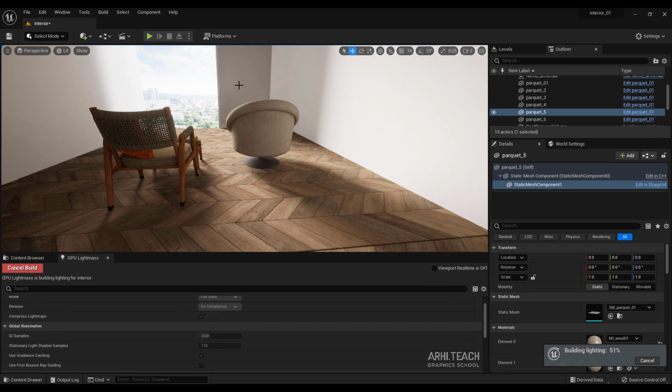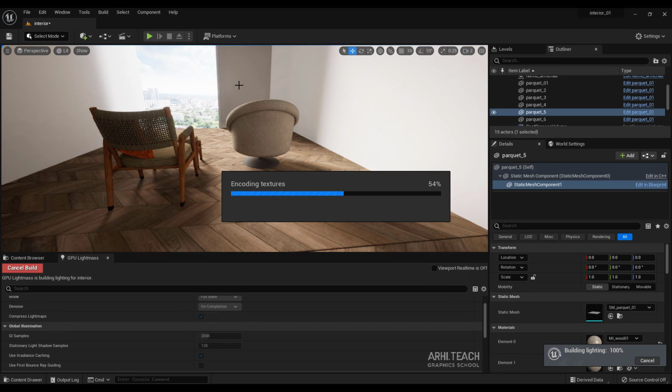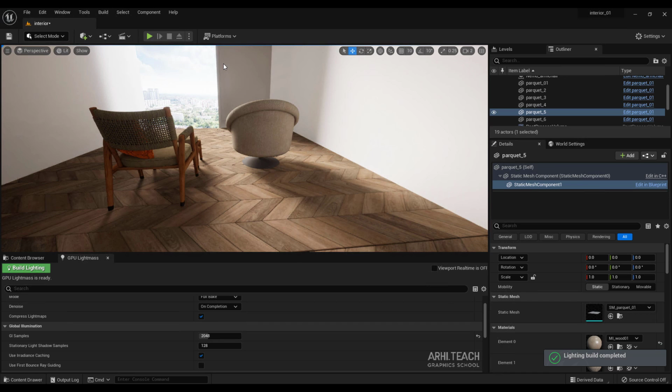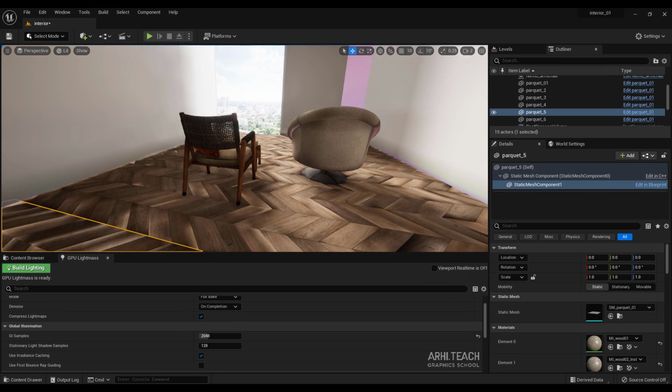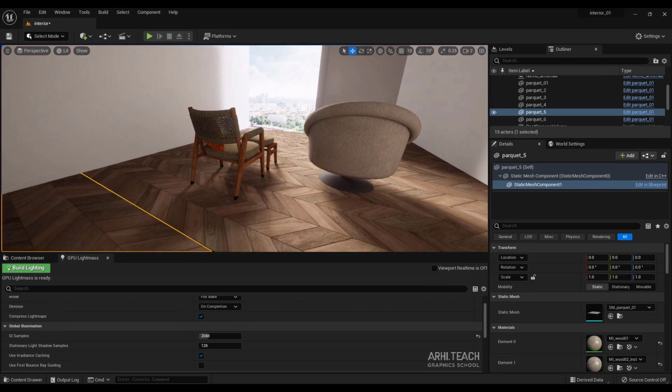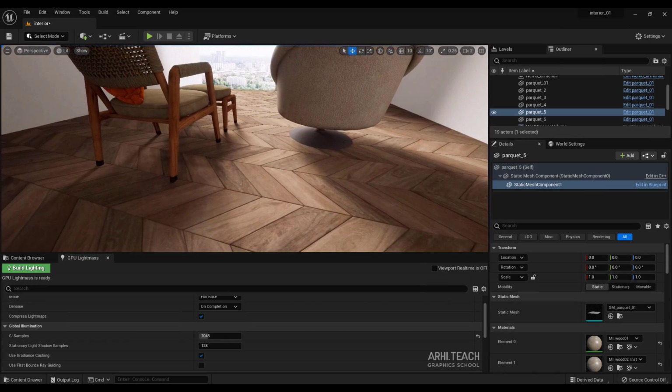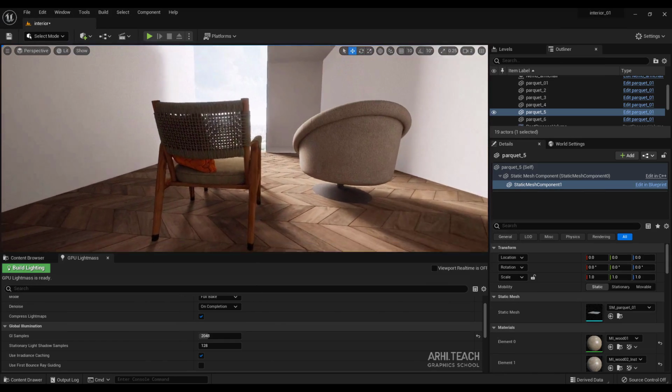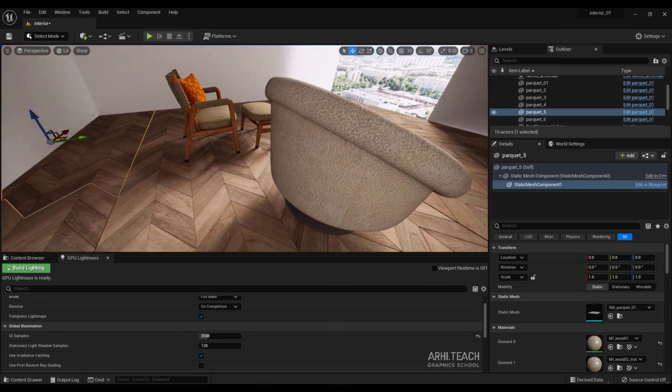I sped up the video again, so you don't need to wait for the baking. We see it encoding textures, everything is going right. The textures are saving, and at the very beginning you can see some kind of artifacts, but it's just for the first few seconds, and then it will go away.